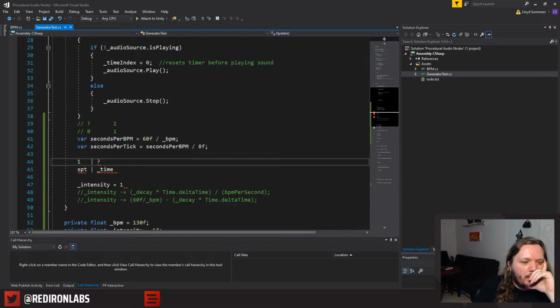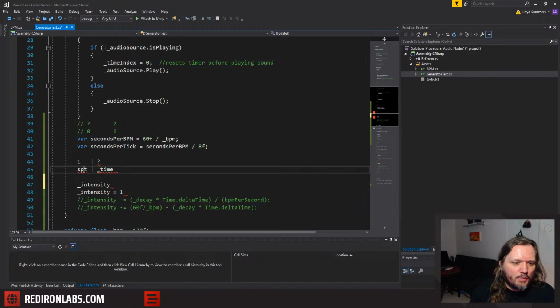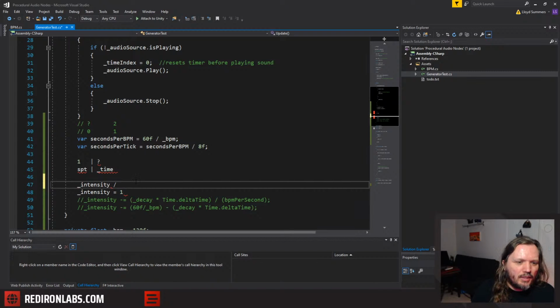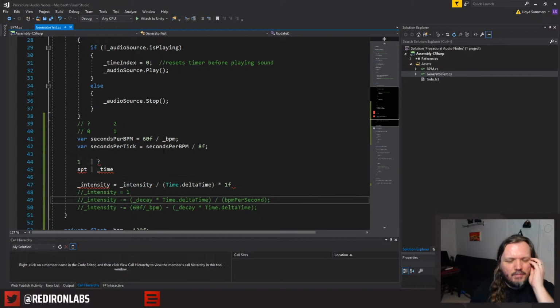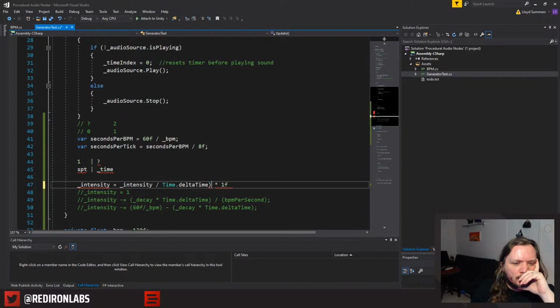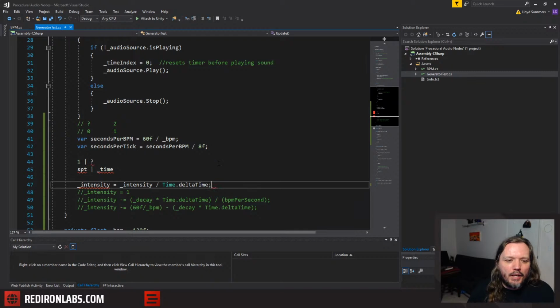So to figure this out, we got to take intensity. So this equals this divided by... so I was multiplying it, and it needs to be divided, and of course the 1F shouldn't matter.